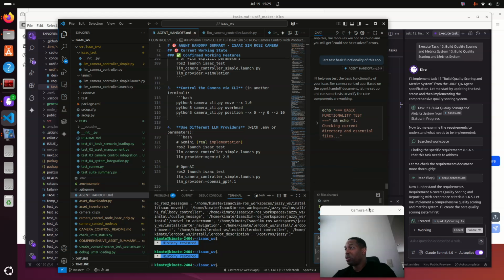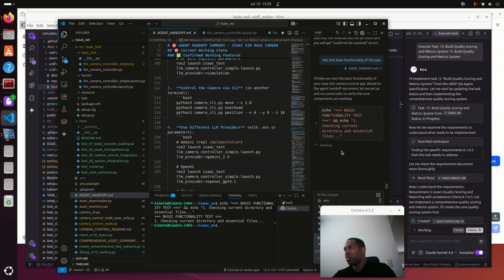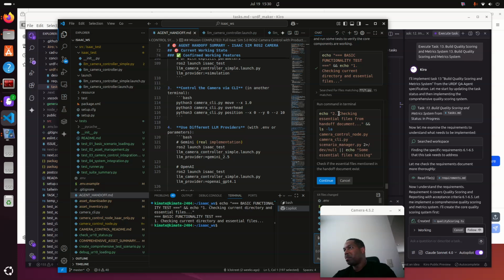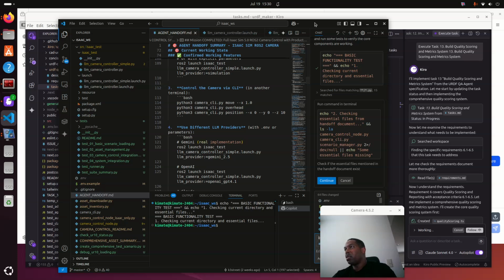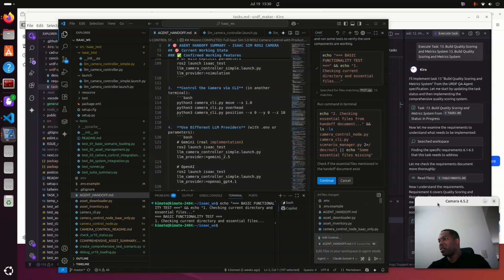Okay, sure. I'm not sure this is going to do much of anything, but sure, if you want to do that, it's a complete waste of time. But it's going to search all of this. Instead of doing that, it should have looked at my agent handoff. You can manually say start with my agent handoff, and maybe that's what I'll say this time. I'll show you guys how I've set that up so that it does it automatically.